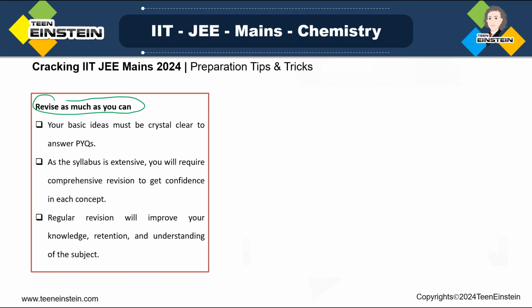Now, how you will revise, whether all the physical chemistry chapters together, and after finishing that, you start all the chapters under organic chemistry, that is up to you, whichever way you feel confident. Some students may be more confident in a particular area of chemistry, inorganic or organic, and some students may not have the same kind of confidence in that. So it is up to you, according to your study plan. It doesn't have to be the study plan of any other person. Don't copy anyone, make your own study plan, whichever way you feel is right.